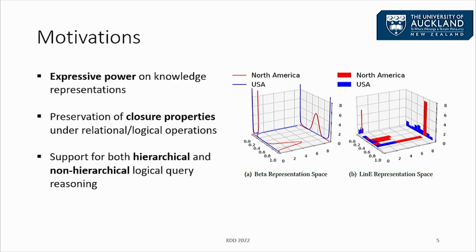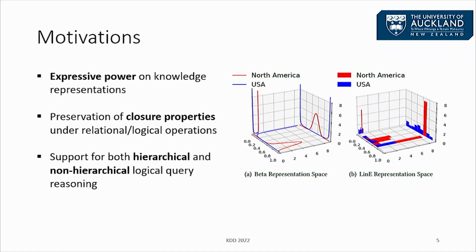Okay. So representation learning is all about the expressive power of the representations that we can learn from the data that we're dealing with. So if we are dealing with a knowledge graph, it is the entities and the relations that we want to learn. And we want to capture the relational behaviors from entities to entities in this knowledge graph. And we also want to preserve the closure properties under the relational logical operations. And by logical operations, we mean the intersection operator, union operator, and the negation operator in the representation space. We all learned these logical operators in our discrete mathematics class. But what we are trying to do is perform all these operations and the relational projections in the representation space.